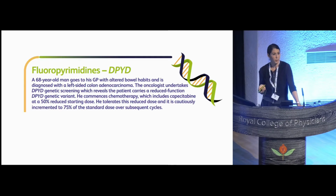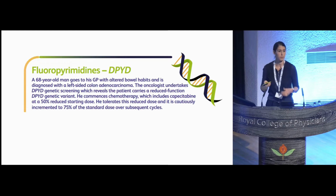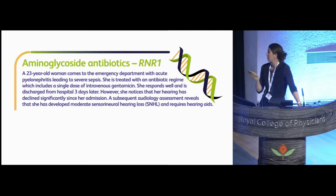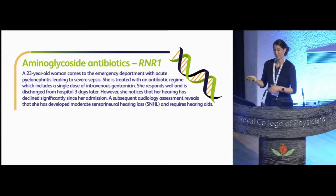Fluoropyrimidines, chemotherapeutic agents used to treat different kinds of cancers, breast, GI, among others. We know that some people are at higher risk than others from their genetics, so from a deficiency in the enzyme that breaks it down, of having a bad toxicity reaction to this, which again in the worst case can be life-threatening, can be bone suppression, diarrhea, and there was evidence that if you check for deficiency of this enzyme, which is able to break it down in the first instance, you can decrease that risk. For that reason, NHS commissioned testing at the end of 2020, and now people are offered this test before being given fluoropyrimidines. So that's a good example. It is in practice now, but it's in the realm of oncology, which again becomes subspecialized prescribing.